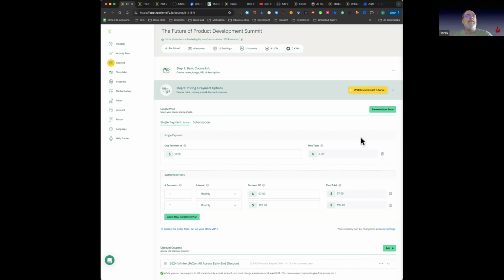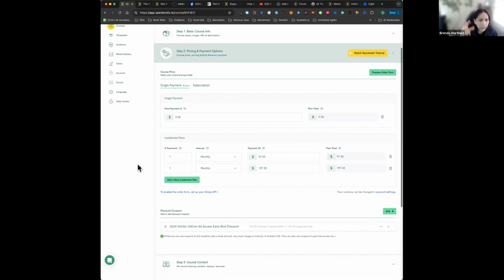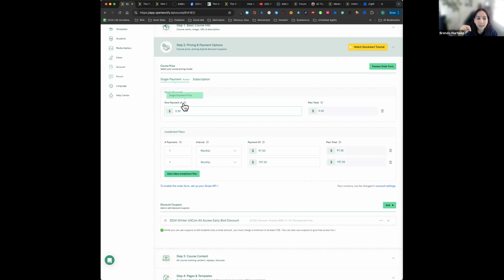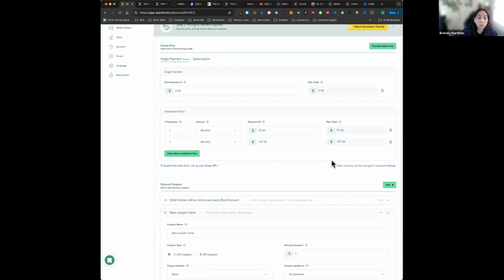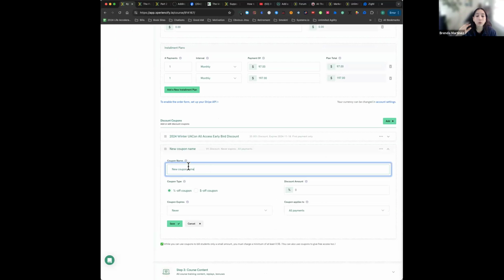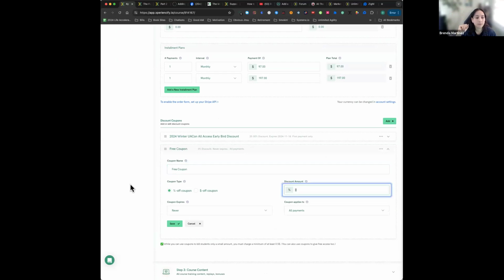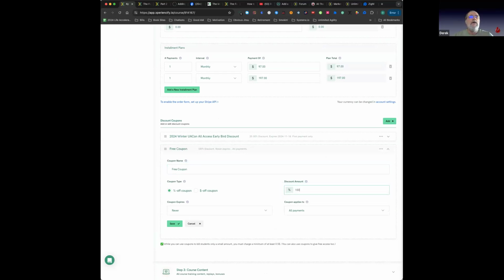This is what I had so far, so I don't know if I'm even on the right track. That seems okay. You have two options, right? The 97 and the 197. So you're saying that the single payment for the free option is not really a valid option. I need to create another option that would be another installment plan that would be free? No, for that, you would need to click add in discount coupons and create a free coupon. So you will give them 100% off, but you need to make that clear in your order form. You let them know, if you want to access only this part of the course, use this coupon and you will get access for free. I see. There we go.